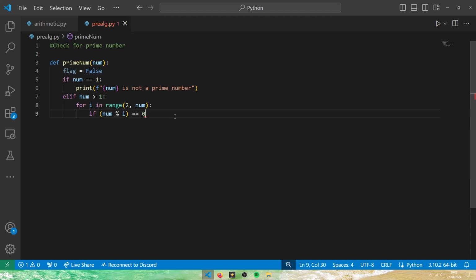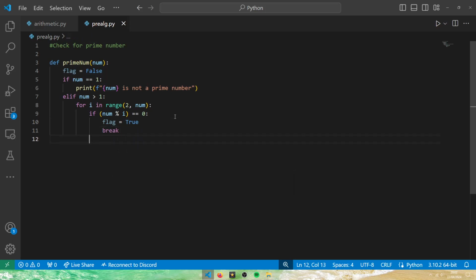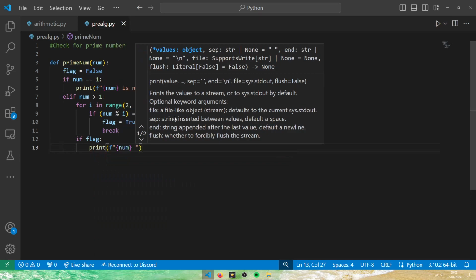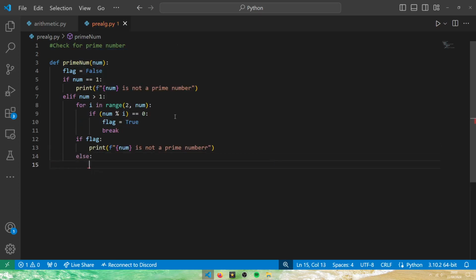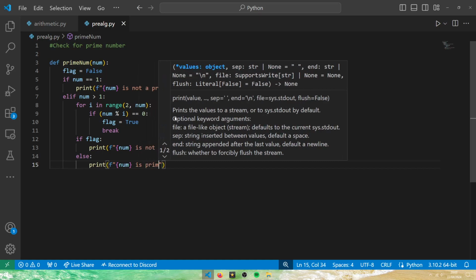And if there is no remainder, then we can say that it is true, and then we'll break out of that loop. And if the flag is false, then we'll type is not a prime number. Else, if the flag is true, then it is a prime number.